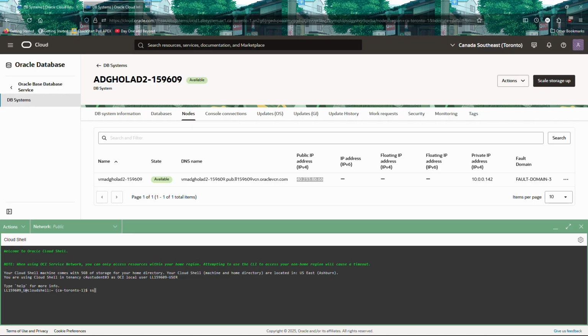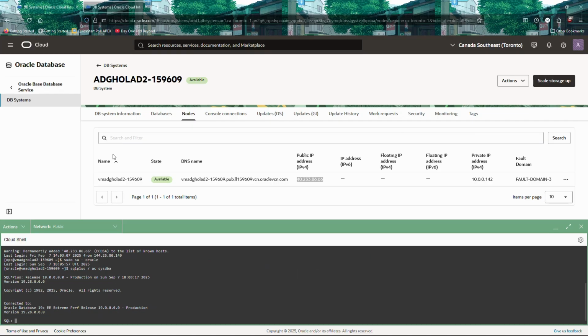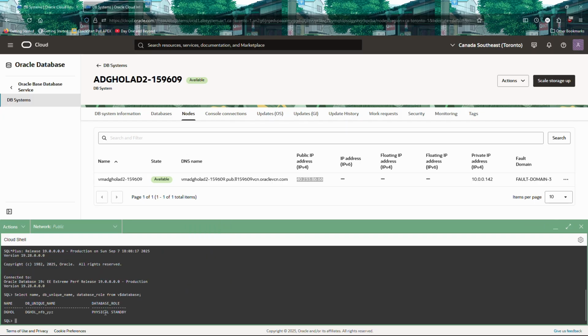So now I'm going to do the same SSH. And then change into the Oracle user. And run the same query. So here we can see that this is our physical standby database.